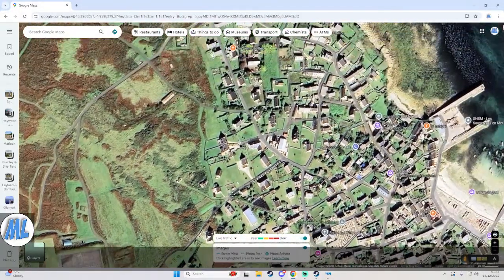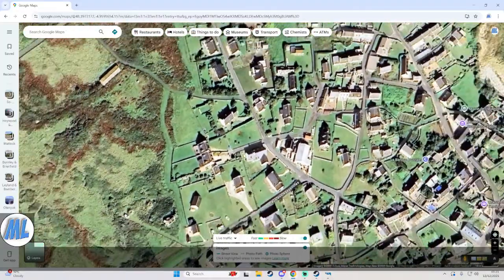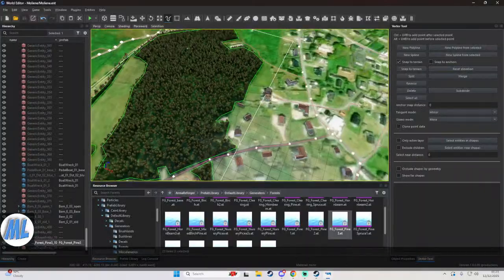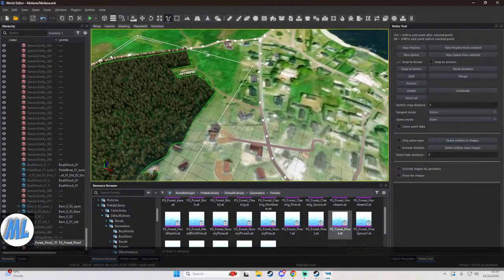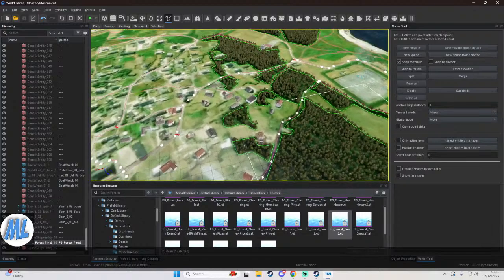There we go, that's them trees done. We can kind of work up now. So we've got that house. Then one's needed.